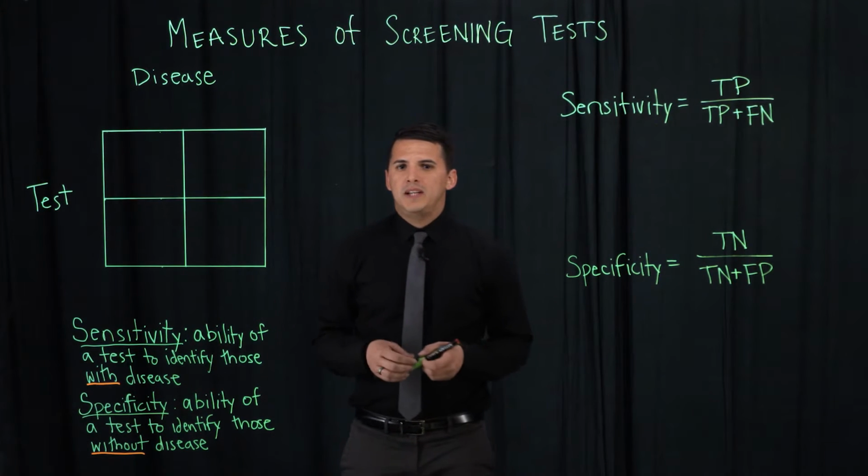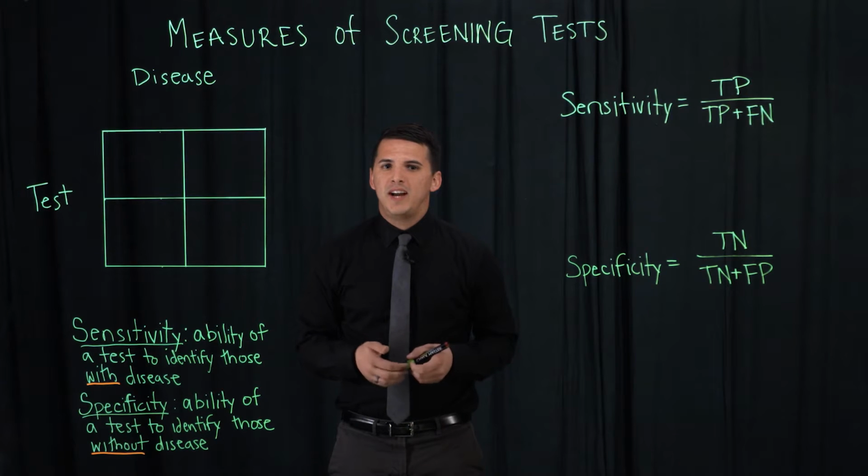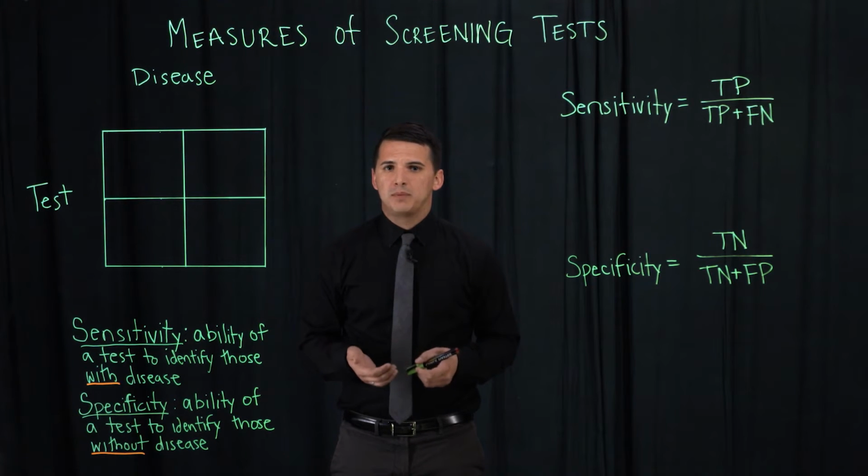So the purpose of a screening test is to identify or detect disorders or disease in a population of people who don't have symptoms already. So one of our goals is to be able to identify those diseases or disorders early enough so that we can implement either lifestyle changes to prevent the onset of those diseases or to get those people into early treatment so that it can be most effective.